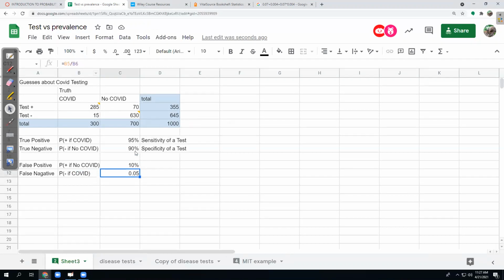So notice these are related, but they're not add-subtract related. So the true positive is 95% and the false positive is 10%. The true negative was 90%, but the false negative was 5%. Okay, so they're related, but they don't directly add up because this is a complicated table. There's lots of information going on right there. We have 4 separate cells in the middle. We have multiple subtotals we can make, and we have the total in the whole population there.